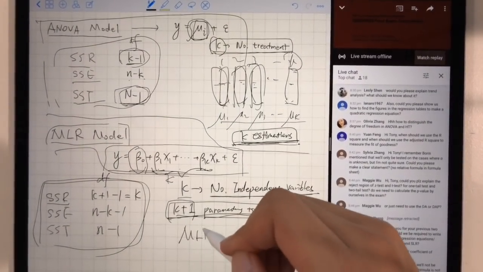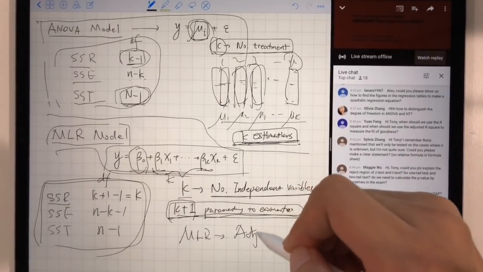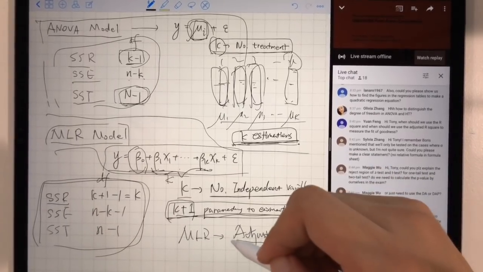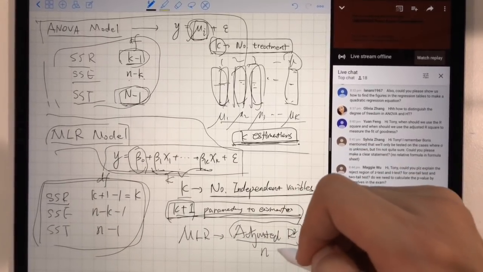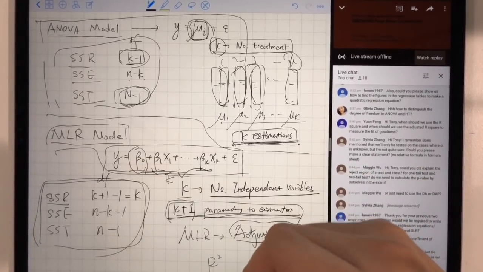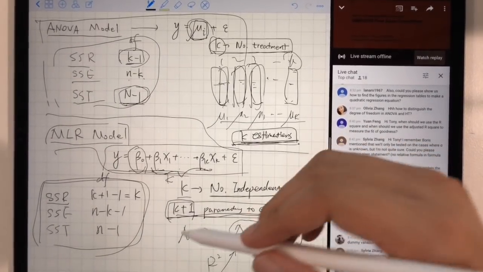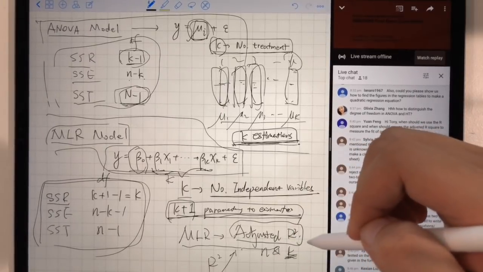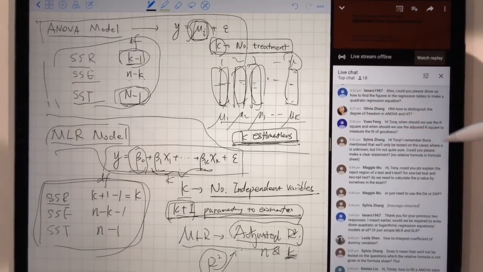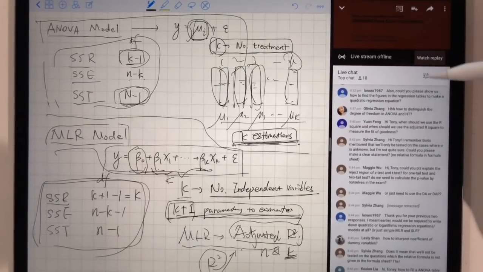So for multiple linear regression, when we talk about the goodness of fit, we usually use adjusted R square, okay? Because the adjusted R square has adjusted for the sample size and the number of independent variables. Otherwise, R square will always increase when you add new independent variables, okay? But R square still works. It still measures the goodness of fit, right? So it doesn't matter. That's not a serious problem, so don't worry.